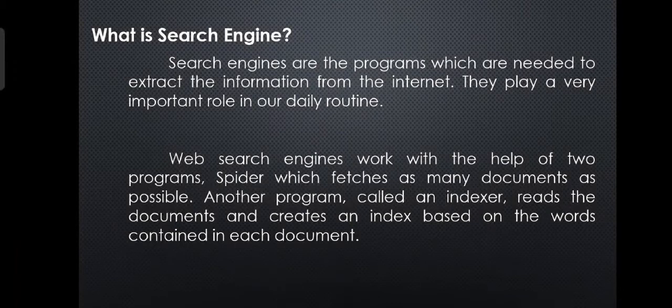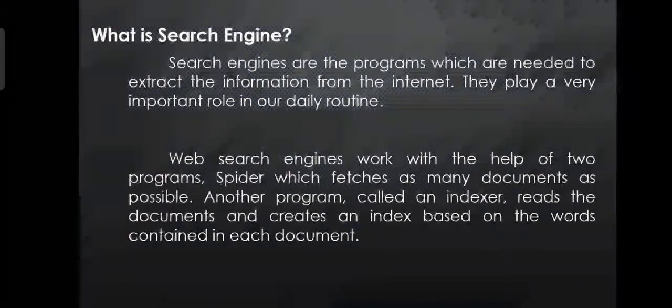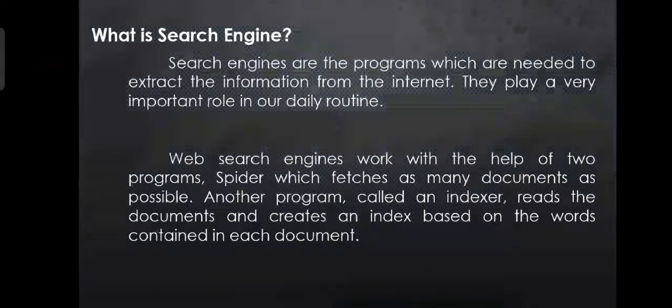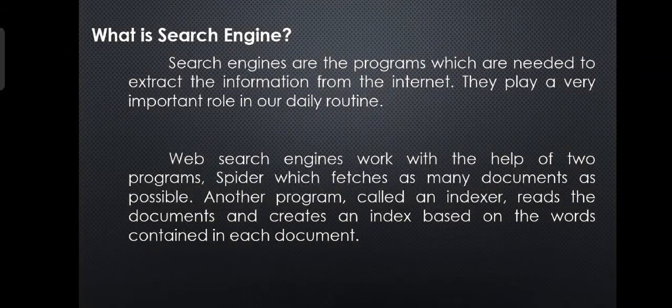Donasco. What is a search engine? Search engines are the programs which are needed to extract information from the internet. They play a very important role in our daily routine. Web search engines work with the help of two programs: Spider, which fetches as many documents as possible, and another program called Indexer, which reads the documents and creates an index based on the words contained in each document.